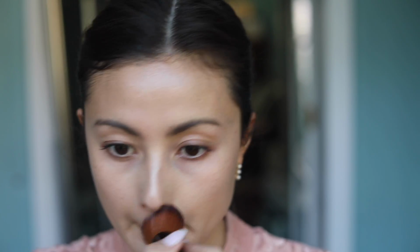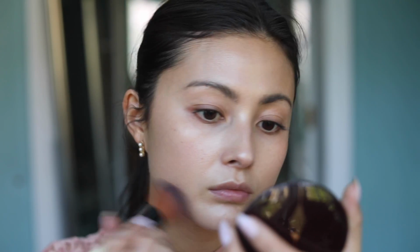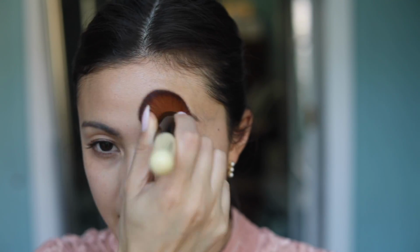Light Wonder. Don't know if you've seen this one before. I use this again in medium, but it's number 6. The reason that I really like this foundation is that it's almost somewhere between a foundation and a tinted moisturiser. It has that kind of sheer quality to it, but it also is really glowy and really perfecting for the skin. It's super buildable, so you can add wherever you need a bit more coverage really easily.